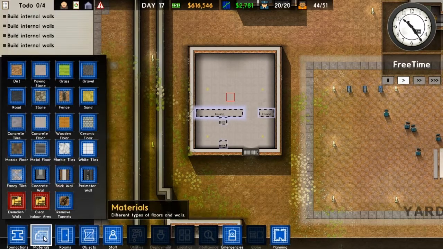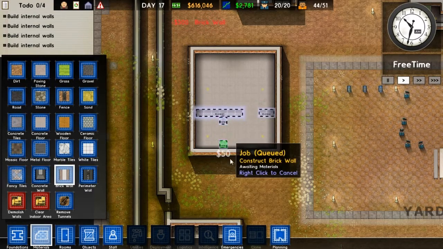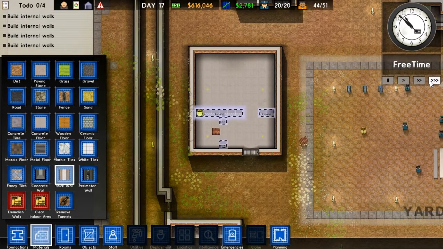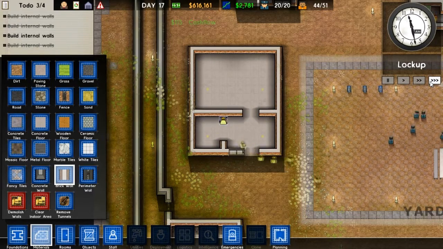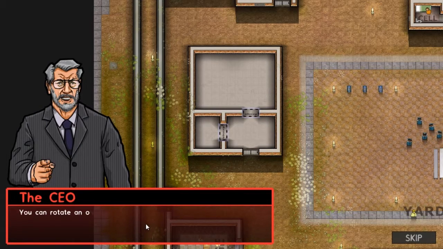Inside the building I want a cell and an execution room. Partition the space by constructing some brick walls. He's gonna have a nice big cell. Oh, guys, I've got to get on it again. I think I can speed it up actually. Let's speed it up. Get them working faster. There we go.